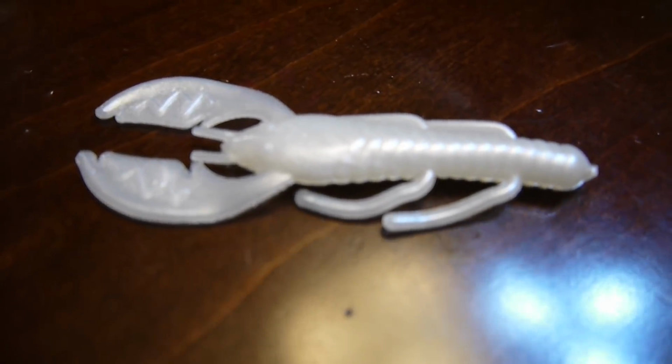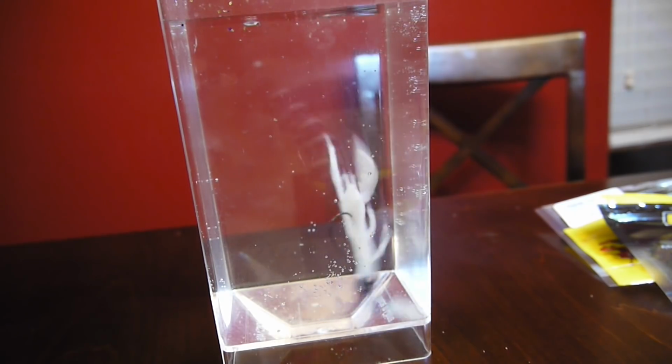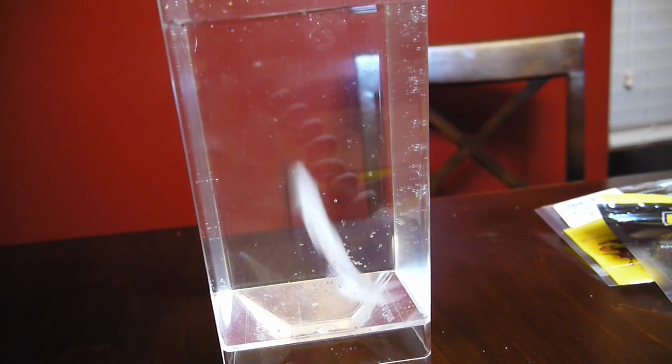This is a little bit different deal here. I got pearl also. Pearl is going to be awesome for two reasons. First of all, I can fish it as a bed fishing bait, which is great because with those little appendages, those little claws, you can put the big flipping hook in there. So if a fish picks this up on a bed, they're going to get the hook. The other way I like to fish these is on a swim jig trailer. I don't do a whole lot of swim jig fishing with a swim bait trailer. I love craw trailers whenever you can get away with it. If the water's super clean, I'll go to that swim bait trailer on a swim jig. But even when they're keying in on bait fish, I love this little flapping action of the little craw bait, which is why I love this pearl color.